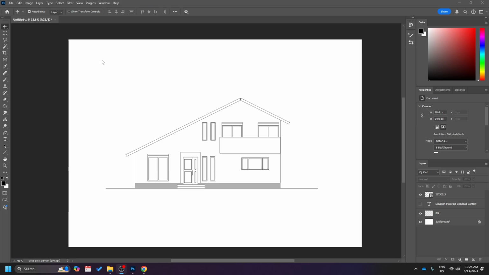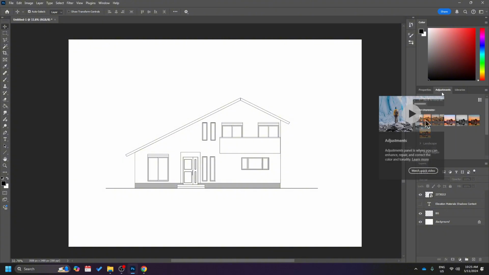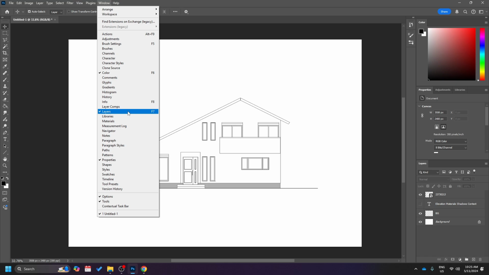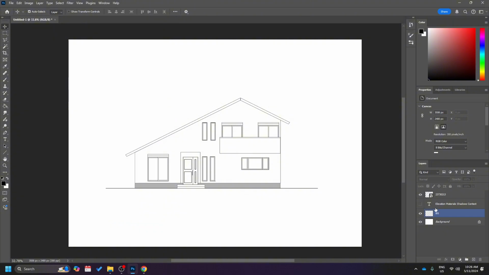So technically, we are on Photoshop right now. The first thing is to make sure that we have our properties over here. Properties is the important one, and also layers. So make sure you have your layers, properties, and colors. This is my basic tree function that I always use. But the most important thing is the layers. Make sure you have your layers on. If you don't have this, just go to Window and then go to Layers. And obviously, if you have a tick over here, that means your layer is on. So just make sure that it's on.